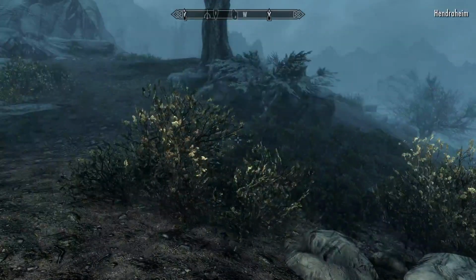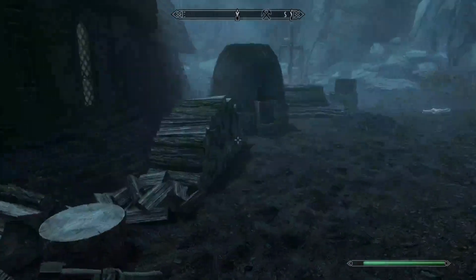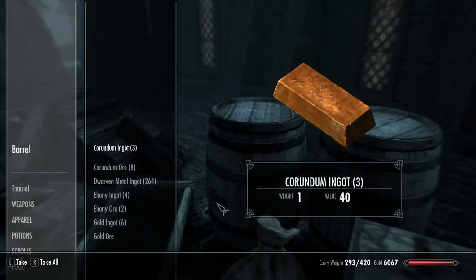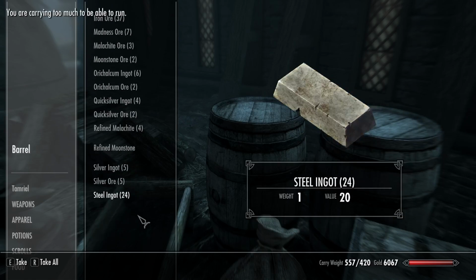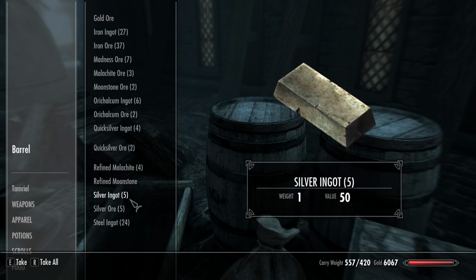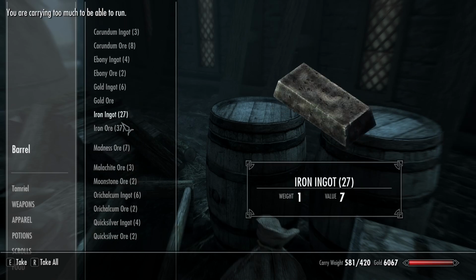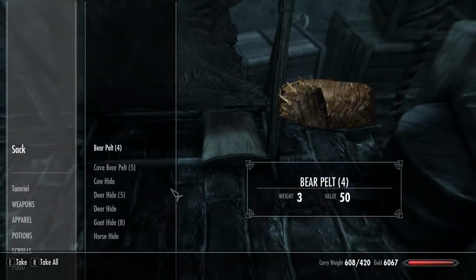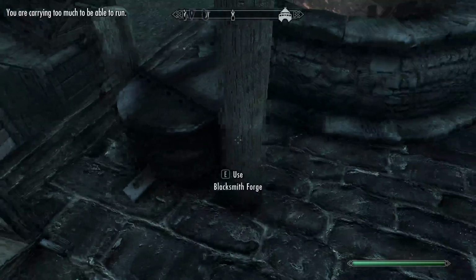to smith us some gauntlets and some headpieces, I think. What should we make them out of? We have plenty of dwarven metal. Maybe we make some dwarven stuff. Just some basic dwarven helmets, dwarven gauntlets. Grab some steel. Let's grab some iron. And I think we'll need some leather as well. I'm slow. Leather. I'm not sure if we need leather, but I know we need leather strips.